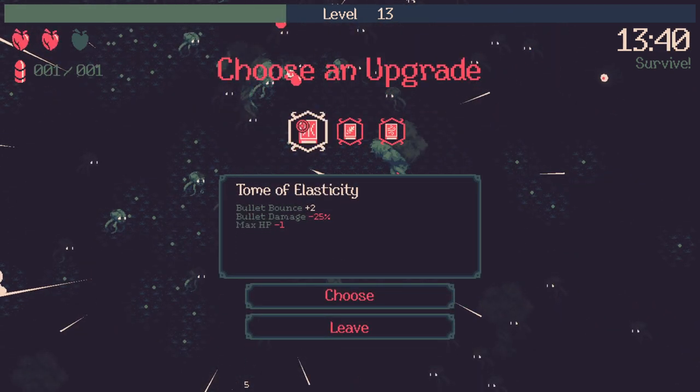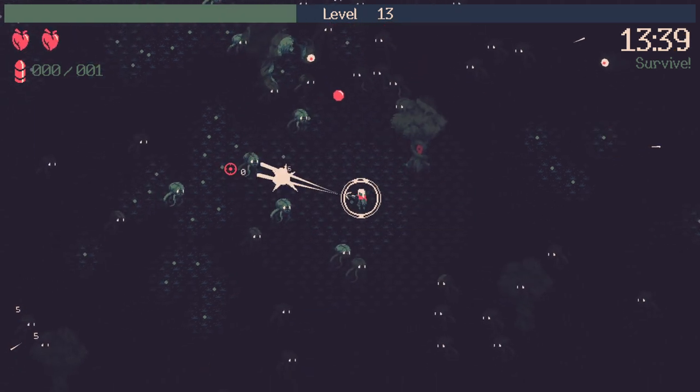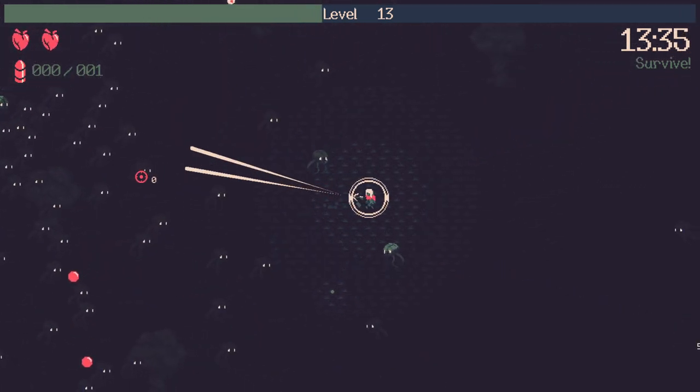Bullet bounce plus 2. So these are kind of curses. We may not want one of these. Bullet bounce up by 2. Bullet damage down. No. Bullet damage up, bullet size up, piercing up. I already have like infinite piercing. Fire rate down, move speed up. These are all just kind of bad. The only thing I might take is Tome of Speed. I'll take that.